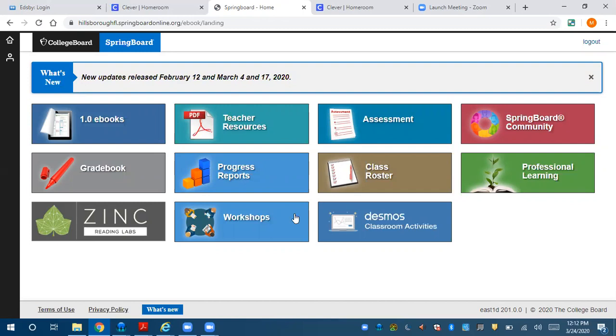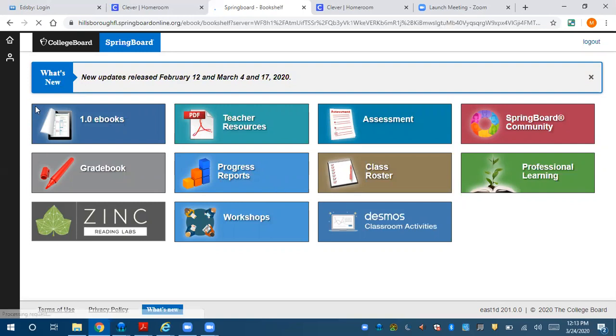You would click on that particular button. Once you do so, any work that is assigned to you from my class will be displayed. Once you click on the assignment, it will forward you to the page in Edsby where we are working.